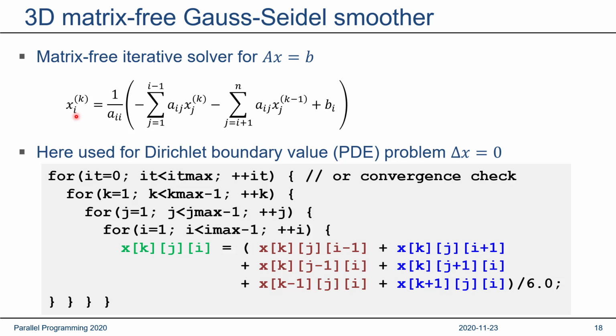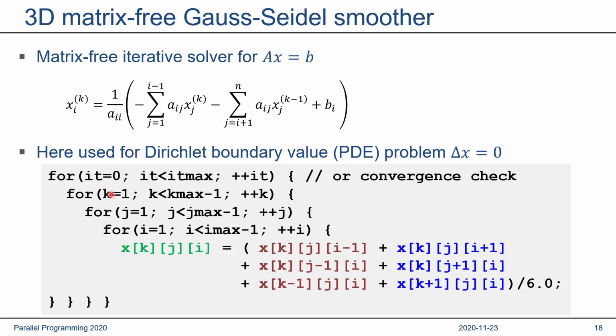So here's the core of the algorithm. We have an outer loop of iterations. In this simple benchmark, we set the number of iterations to a fixed value, IT max. Of course, in reality, we would employ some kind of convergence check to stop the calculation whenever a given convergence criterion is met. But that's not the issue here, so we just set a fixed number of iterations.